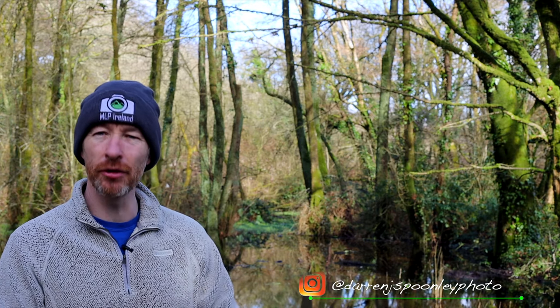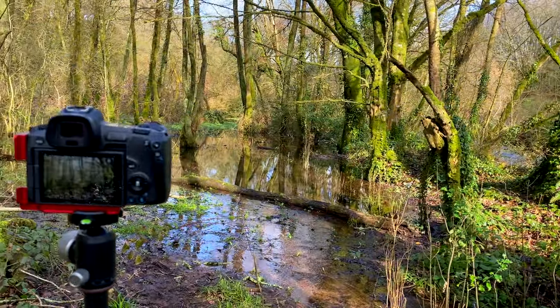So I've come back now to the swamp area of the woods, and it is extremely flooded. The last time I was here, it was frozen, and I said I'd come back and see if there was anything that I could pick out. Now, again, it's a swamp. It's quite difficult to find a photograph, but I've taken a couple of different shots anyway in a handheld way to have more versatility to find something that might stand out, looking for some reflections within the water.